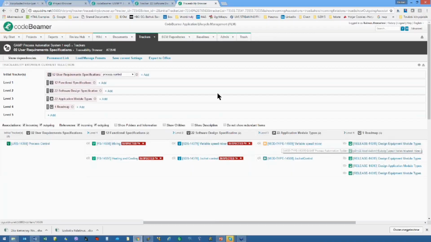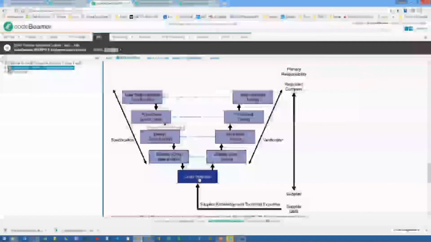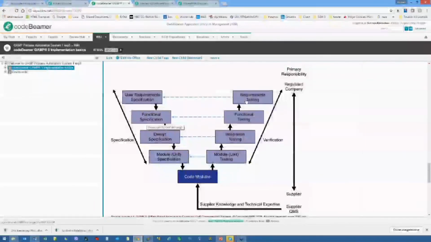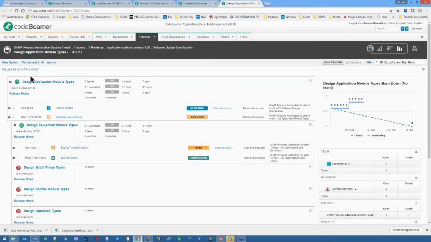Of course, this is only half of the V model. On the other side, after the software codes, we have to have our testing. So I'll show you how to trace the testing now, based on your releases. Your project roadmap can be built to include all the design and project development phases.